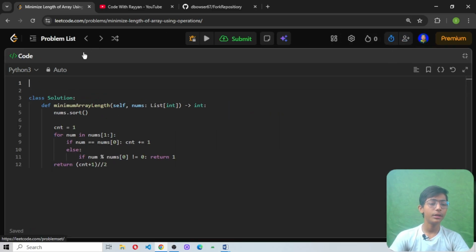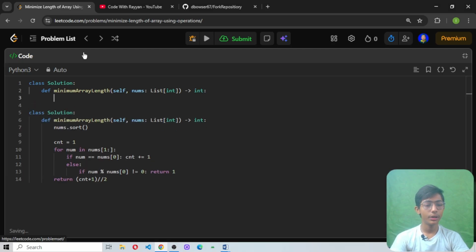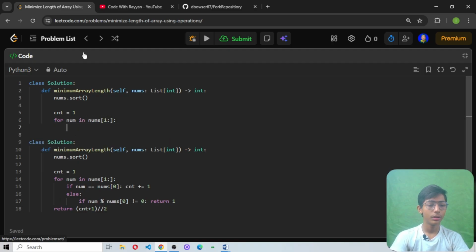First of all, we define here class Solution, def minimumArrayLength, self, nums: List[int], and then returns int, and then here we define nums.sort(). cnt equals 1, for num in nums: if num equals nums[0], one more time, cnt plus equals 1.